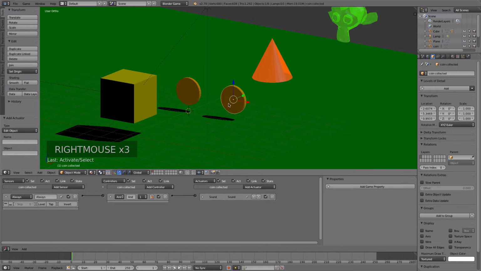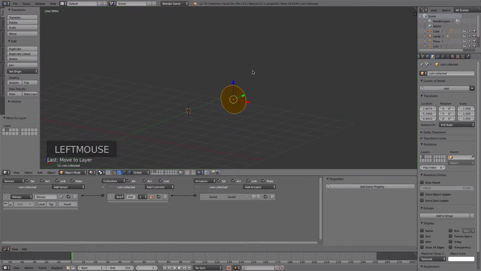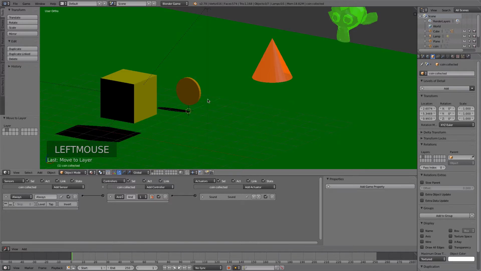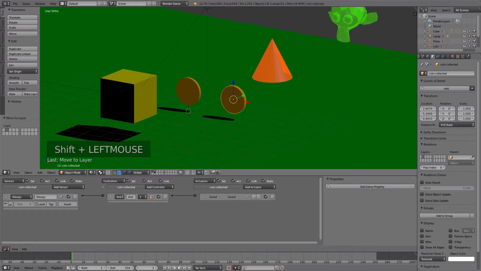So I can hide this object from this game world by sending it to another layer. These are all layers that can be rendered separately and turned on and off. With the coin collected selected, I'm going to hit M and move it to a new layer. If I click here on this little button, this is the sort of alternate universe where the copy that I just created is banished. I can display both universes at once by holding down Shift and selecting both of these items. So, for now these guys are sharing a universe and we can interact with them easily.